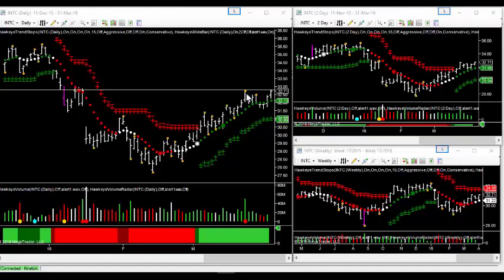But then we paused, we've pulled back, and now we're ready to go again with that pivot high there, the key line in the sand at around about 33, just under the $33 mark. And if we look at the 2-day chart, it's probably slightly easier to see. So around about 32.75 is that line. We'd probably give it over 33 to be sure that we've had that break. And then we see an upside potential of at least a 34 in the first instance, and possibly even as high as 35.